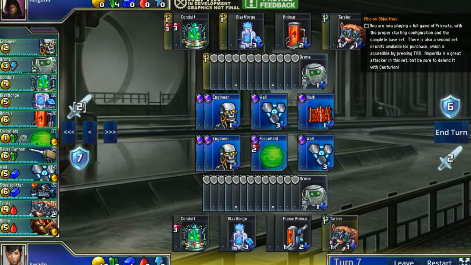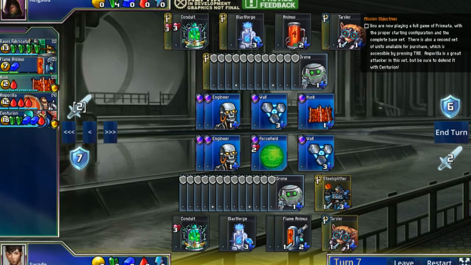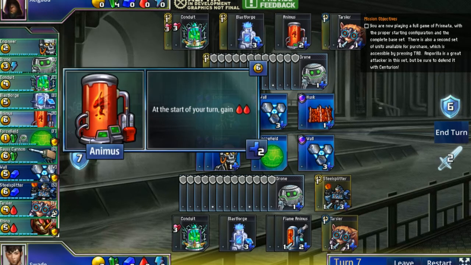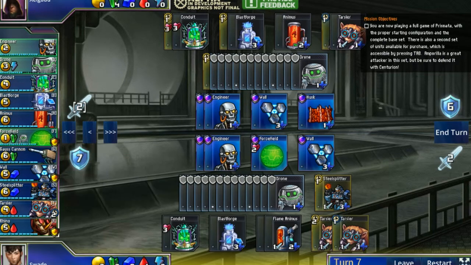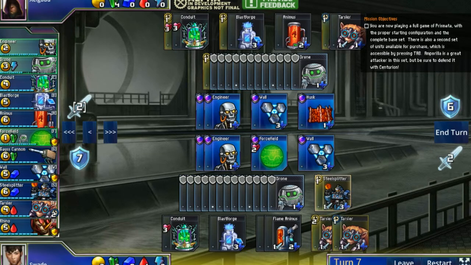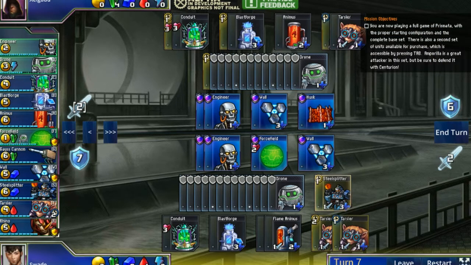Okay. What do we want to do now? I'll take a Steel Splitter. Can I get a Flame Animus as well? No. I might grab a... No, we'll grab one of these guys. They're good to get stacked up because there is a good synergy with one of the cards over here, which we'll talk about once I get to that. But the Steel Splitter is an attacker or a blocker with 3 life. He can attack by using him, which will then add to your attack for that turn, but if you do that, he will not be able to block at the end of the turn. So he's one of those either-or kind of situations.